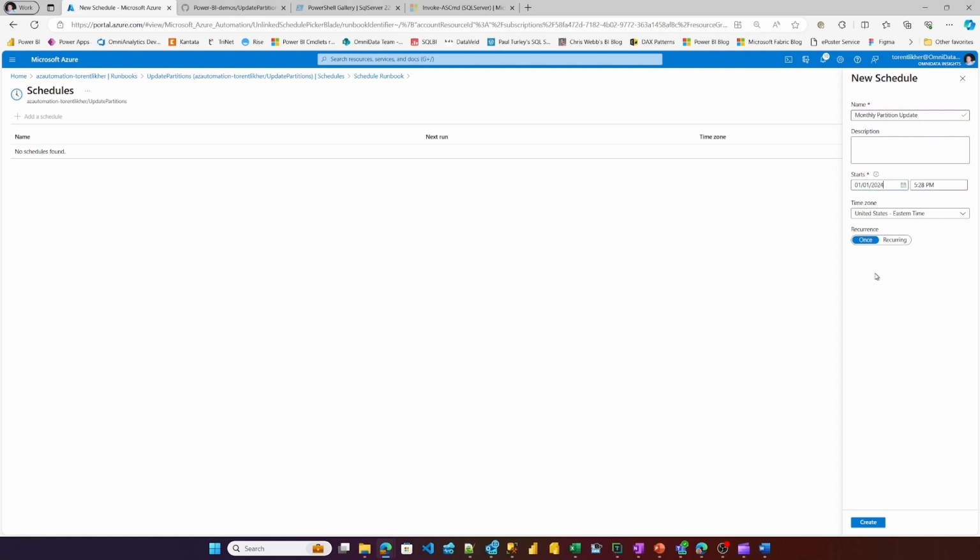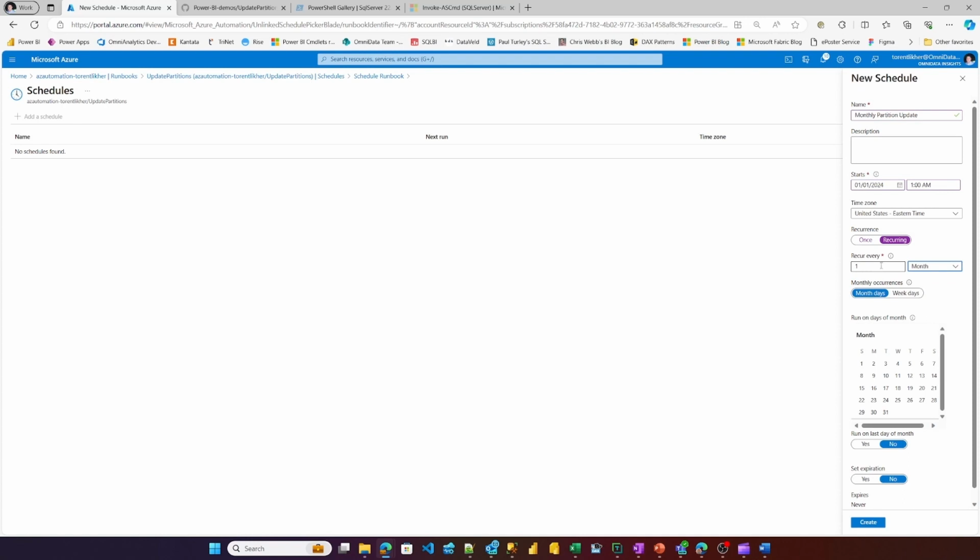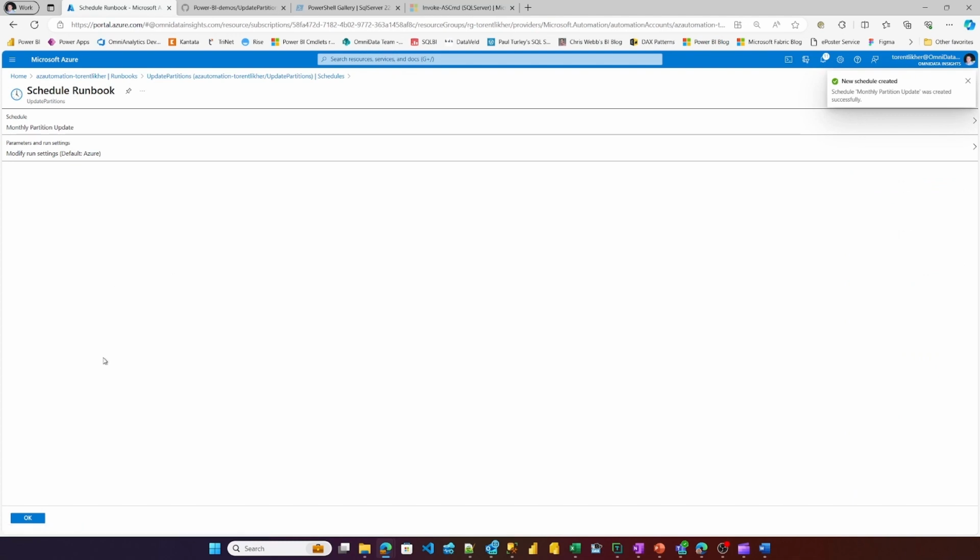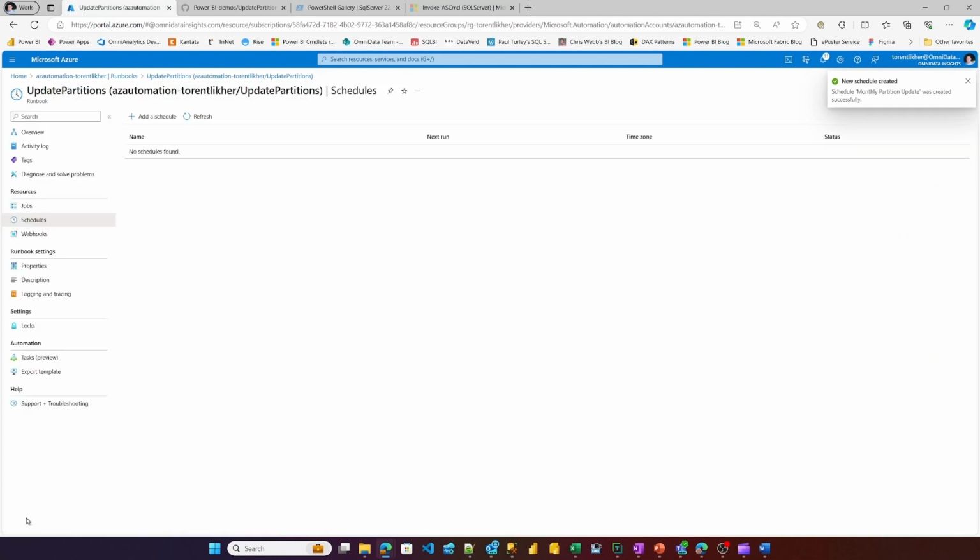And let's say we want this to begin on January 1st, run at 1 a.m., and we want it to recur monthly. We're going to hit create, and we're going to hit OK. So now this will automatically run at 1 a.m. on the 1st of every month starting January 1st.